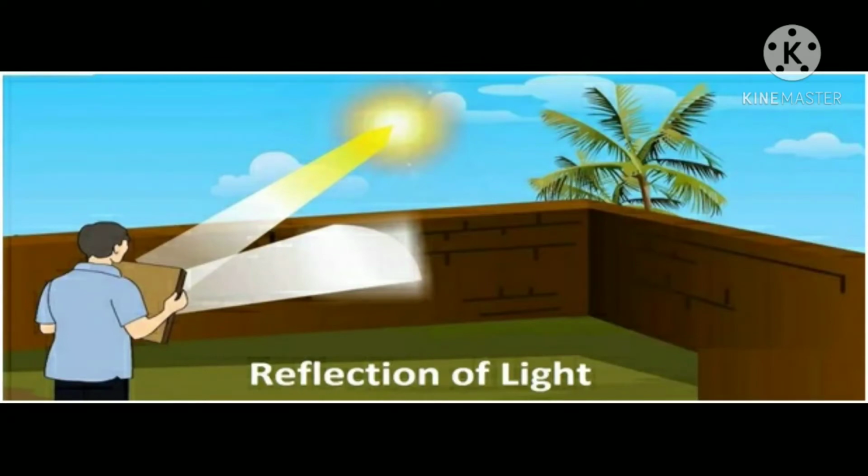Reflection of light. When light falls on a shiny surface, it bounces back. This phenomenon is called reflection, and it is one of the most important properties of light that makes us see everything. In your junior classes, you would already have learned about the incident ray, reflected ray, angle of incidence, and angle of reflection. Now we want to learn about this in detail, and will move directly to the laws of reflection.